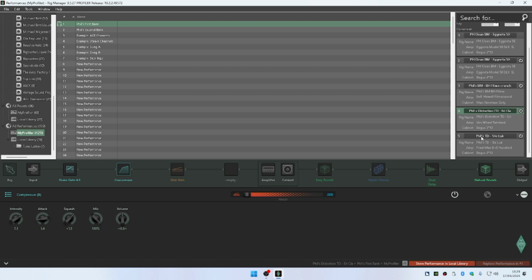Now, slot 4, left click. Slot 5, left click. If I click again, left click on this, there we go. It's actually brought up the Steve Lukather patch that I modified. I can tell just by listening to that that is in fact what it is.